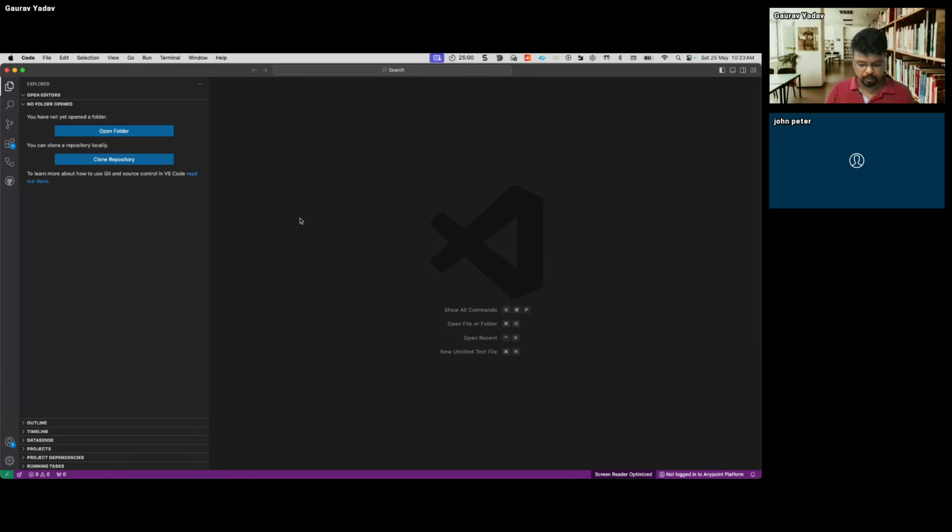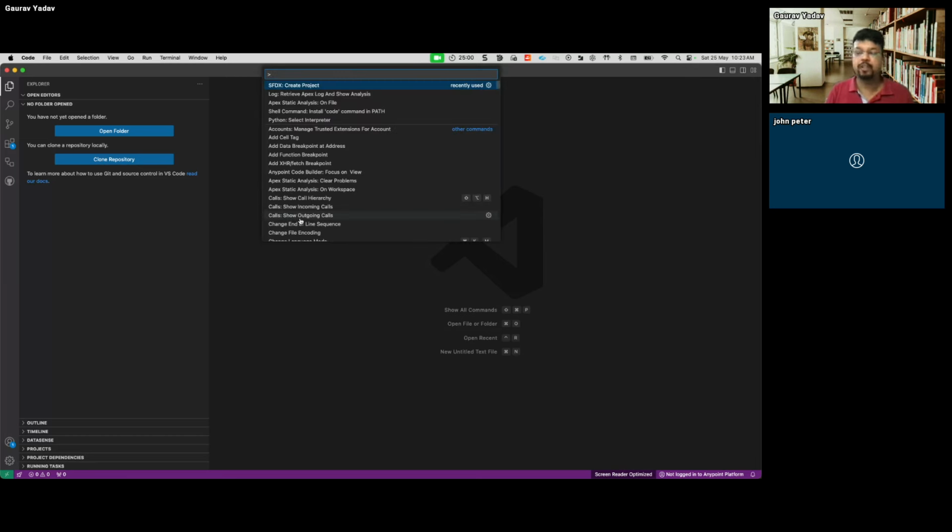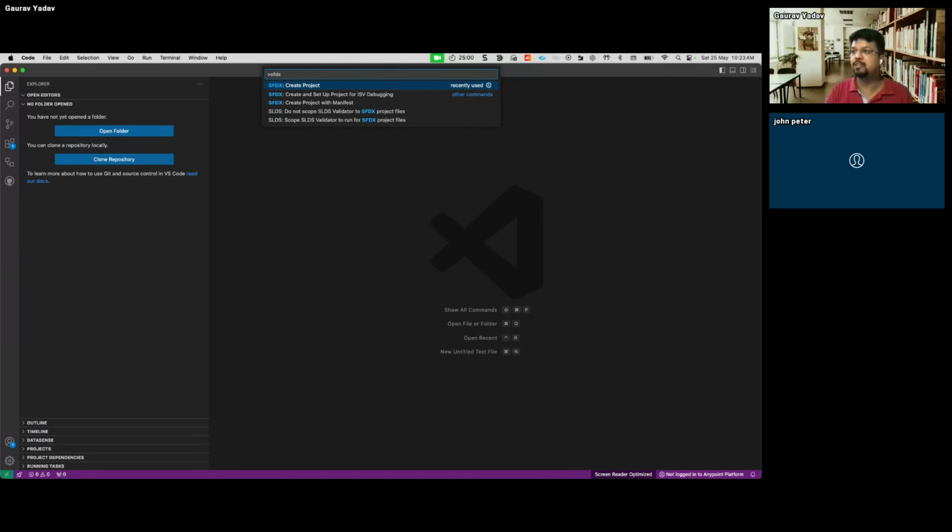For creating the project, you have to open the command palette, Control Shift P, or Command Shift P if you are using a Mac, and you will start seeing the SFDX commands over here, SFDX: Create Project. Once you click on it, it will take some time and show you which kind of project you want to create. We are going with a standard project, so that it will create a few standard folders.